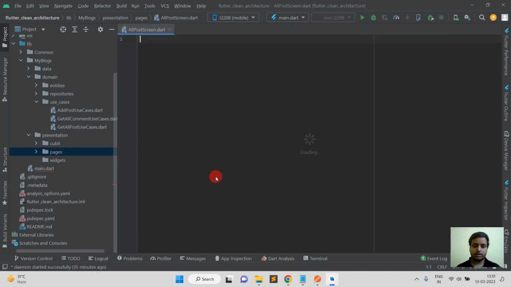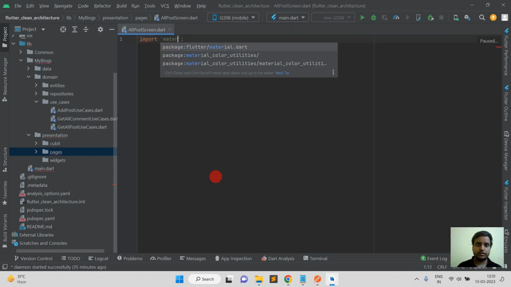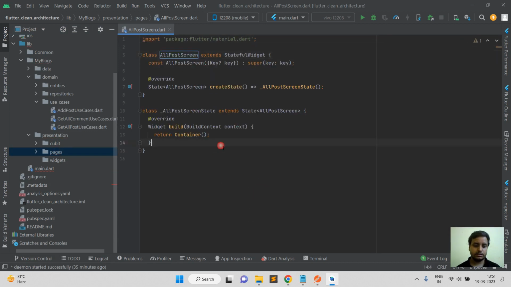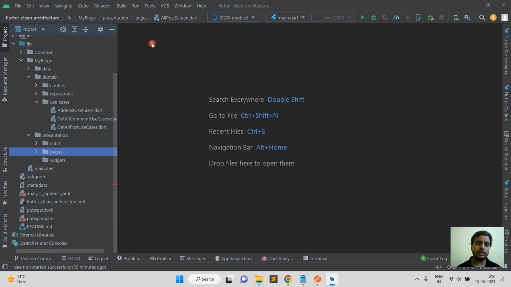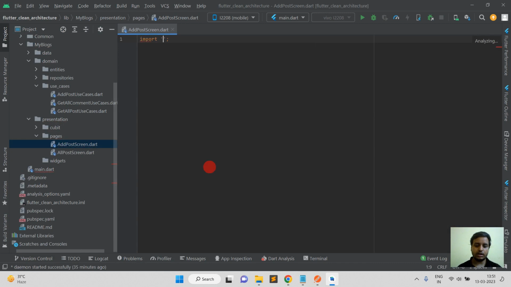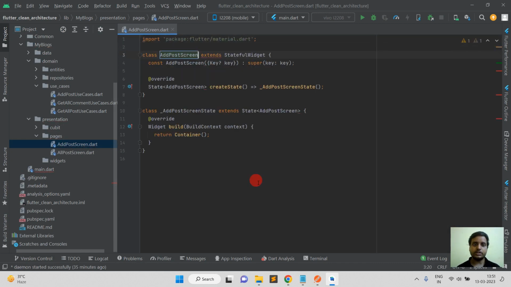Okay, and import material dot here and create one stateful widget. Similarly we will create another page, that is the add post page. Import material dot here also, and then we will create a stateful widget.